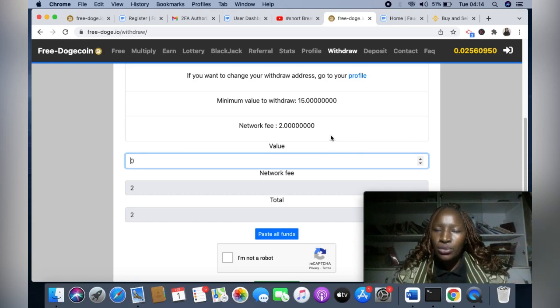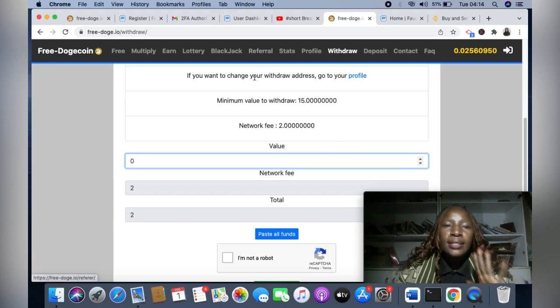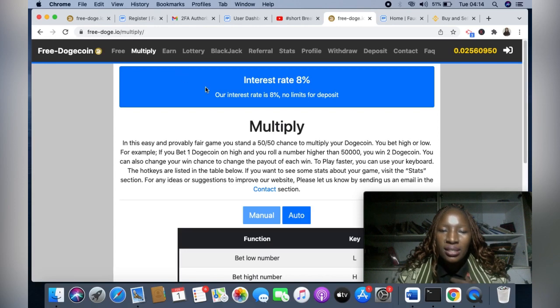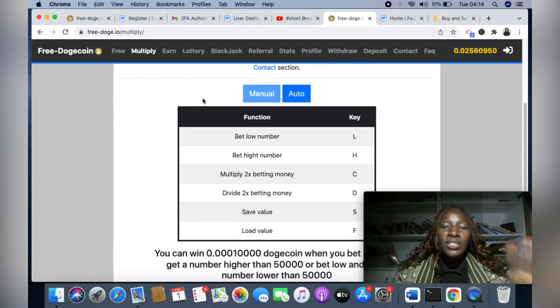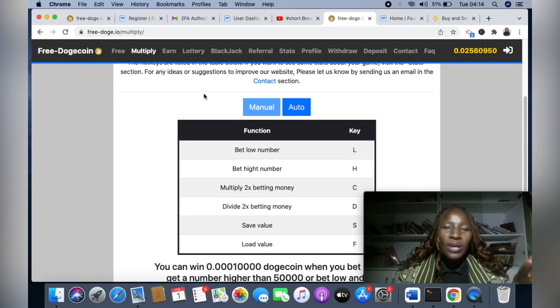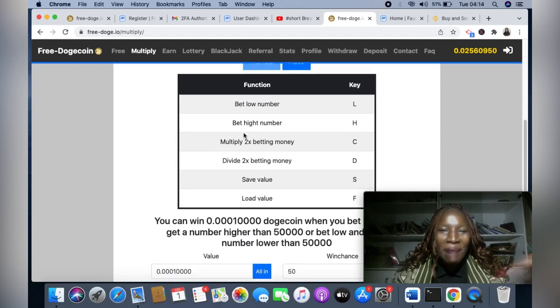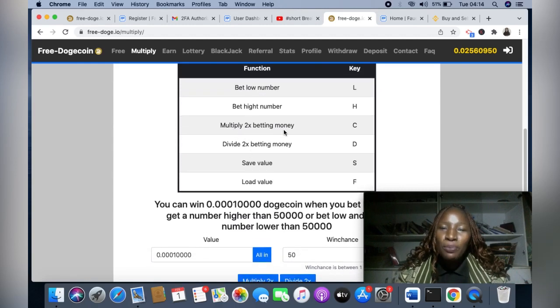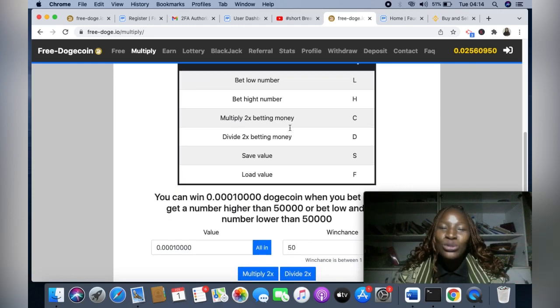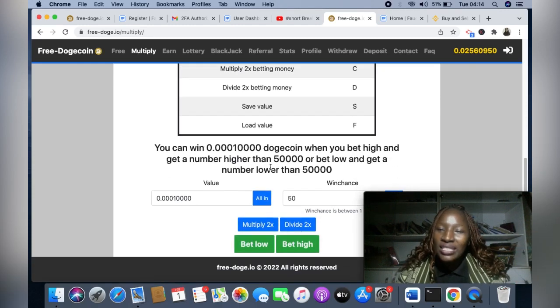It's the easier way, right? And this is not the only way you can earn on this free Doge. Another way is multiply, but I don't recommend this. This multiply is like you playing the little Doge you have gained. You can use it to play and gamble and play a game. You can multiply it by betting, but if you bet and lose, that means you might lose your entire money that you have earned. But there are people that do betting, and they bet and they multiply it.